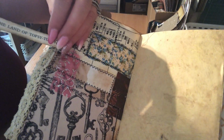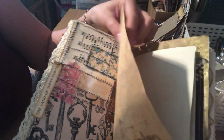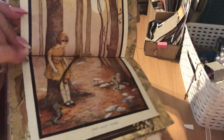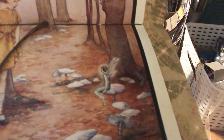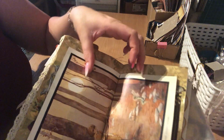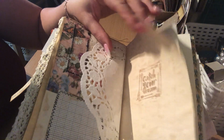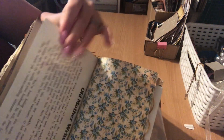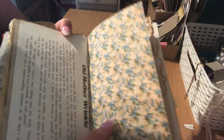And then we've got another little land, the Land of Topsy Turvy. And then this image, this is out of a 1930s book what I have. And if you can see, it's got tiny little fairies, and I thought, with it being in the woodlands and a little girl, I've added that. And it says the Fairy Wood, so I thought that was quite nice to add in. Again, this is out of one of the Enid Blyton books that I have. It's getting a bit heavy now.